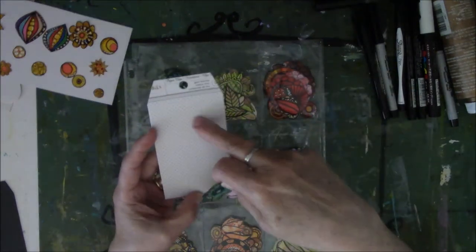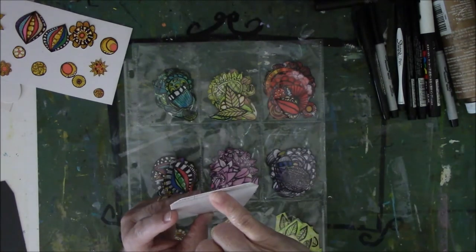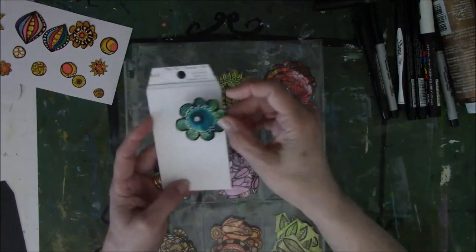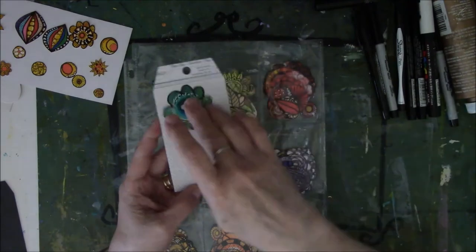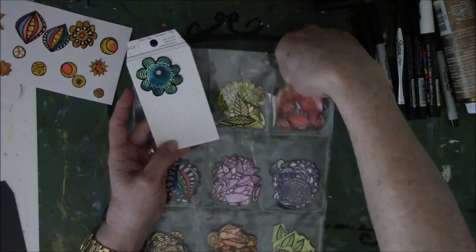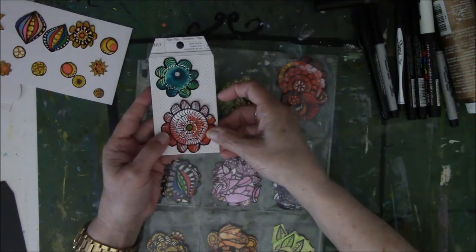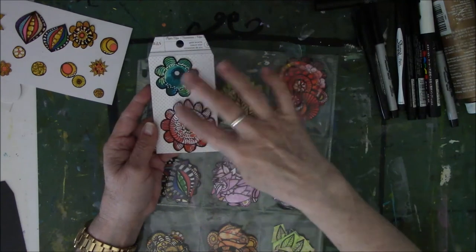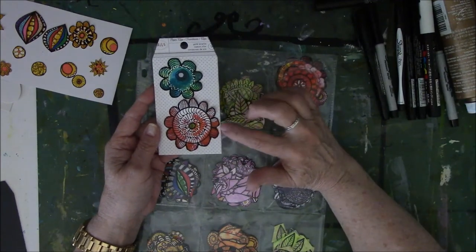Now, this is a tag from packaging. Evidently, it is, let's see, paper clips, something clips. I don't know. Anyway, so the larger flowers need a larger surface to be on. And I will put a series of larger flowers on there because I have the larger flowers, they just don't go on the little tiny cards, and right now I'm doing the little tiny ones. Eventually I'll work my way up to where I use the big ones, and these are no different than the ones that I showed you that were yellow.